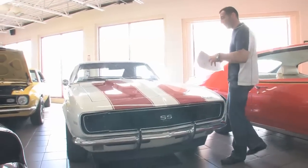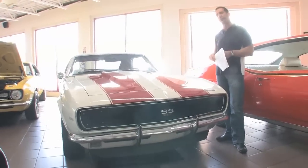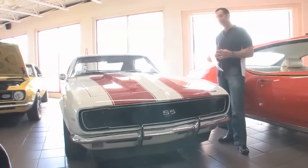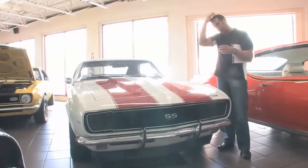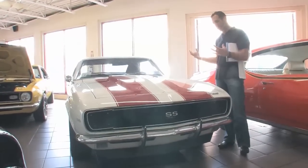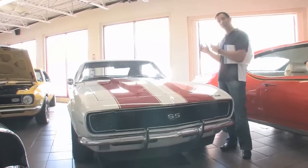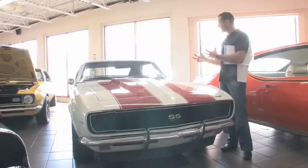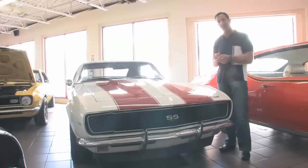Just pulled the hanging tag off of one of the nicest Camaros we've ever had. As we walk around this car, I'd like you guys to look at the fit and finish. One of the things I love about this car in particular is there's so much of it that's kept stock on the outside, but underneath — the suspension and things like that — is a very modern car. The interior's been kept totally stock, and we'll kind of see some of the old-school, new-school features in here.